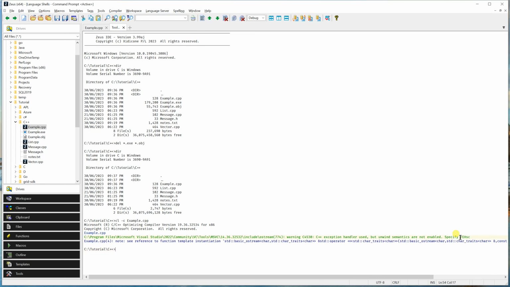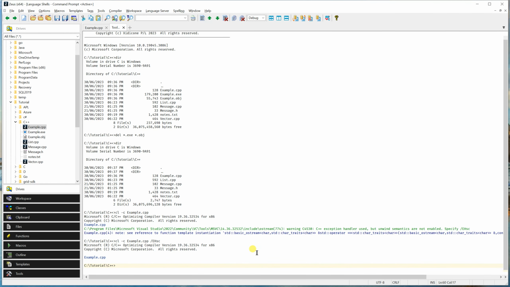It's asking us to use this switch, because exception handling unwinding requires that switch. So let's make it happy. If I run that again with that switch, I don't get the warning.